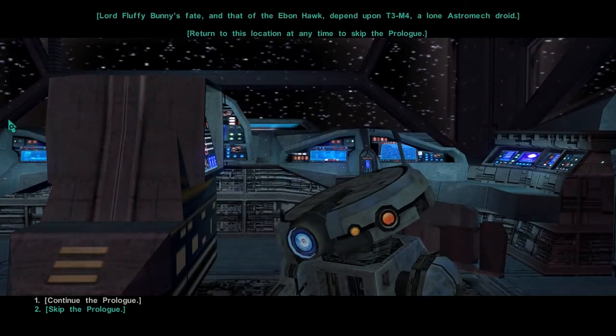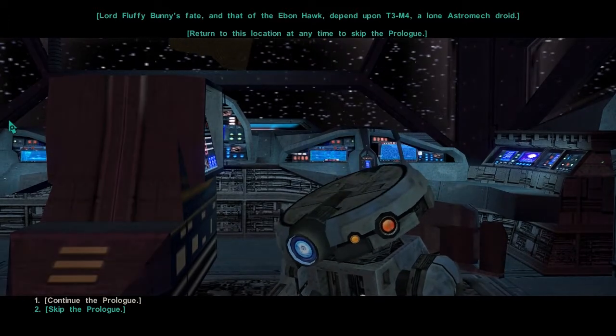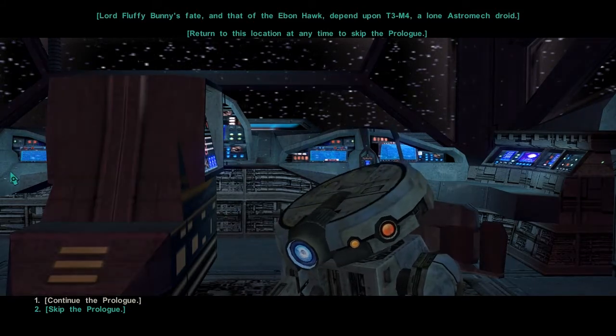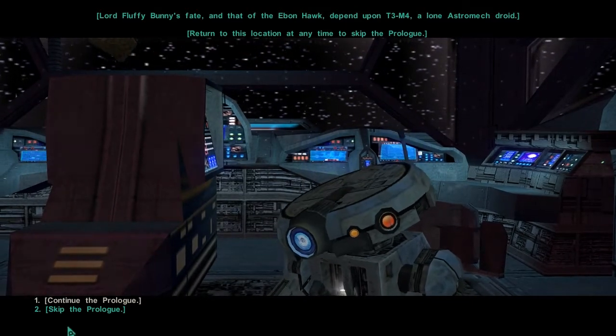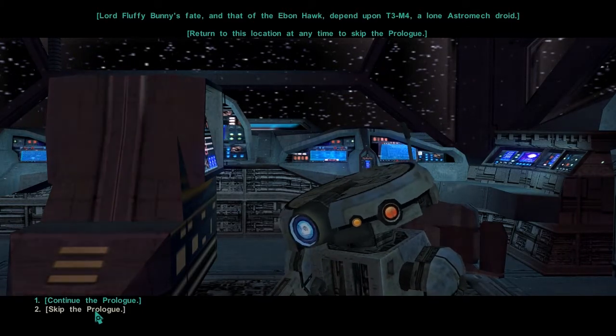Alright, so this is a prologue here, and actually it's basically a tutorial if you really don't understand the game. I really think it's quite tedious, and the only cool thing is you get a neat cutscene at the end, and I'll show you guys that cutscene, but other than that, we are going to skip the prologue and assume that T3 was able to land the Ebon Hawk nicely.